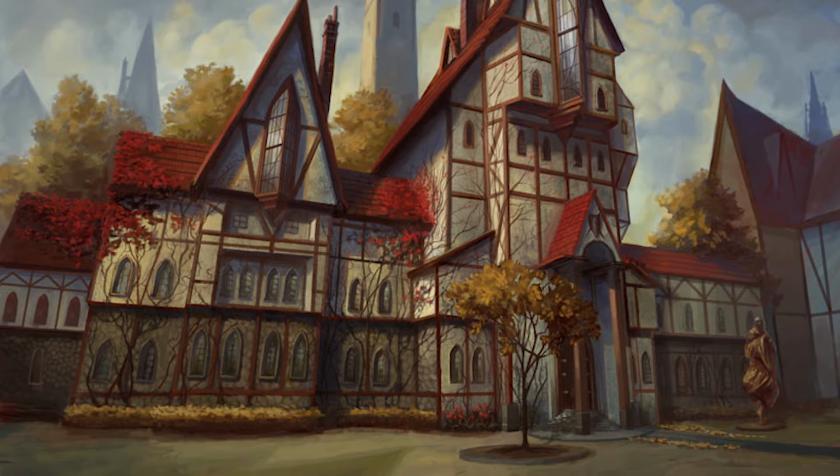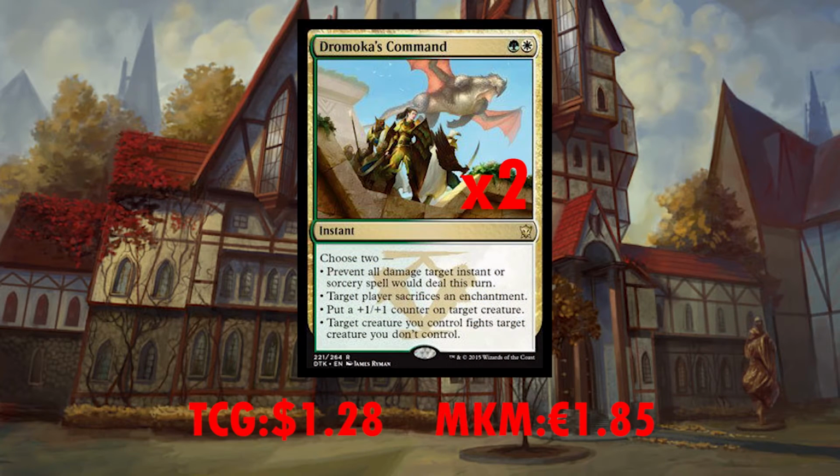But moving on, we've already seen one of the other non-creature spells, which is Utopia Sprawl. So we've only got 2 more to show you here. We're going to be playing 2 copies of Dromoka's Command, and it kind of acts like a Swiss Army knife in the deck, because we're not playing too many spells. We're playing a heavy amount of creatures, so I wanted to utilize a spell that can give us more options later on in the game.